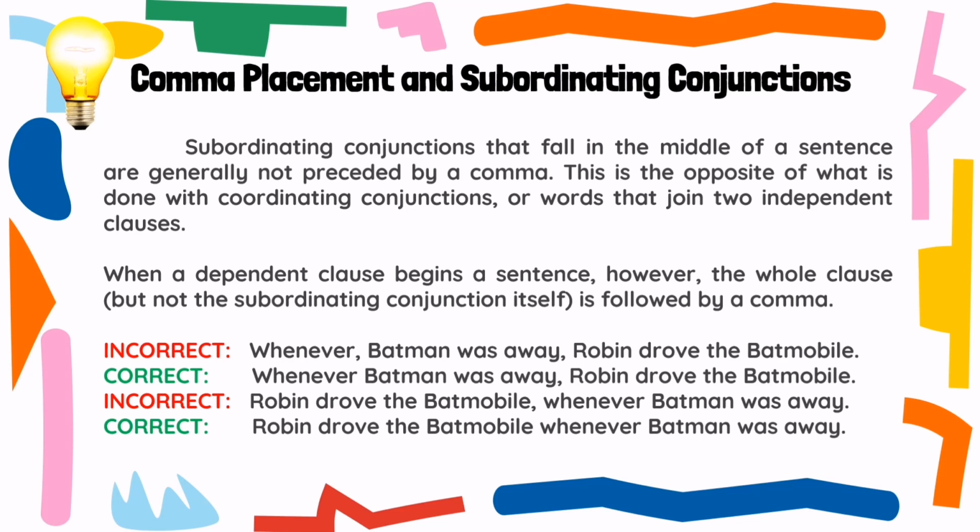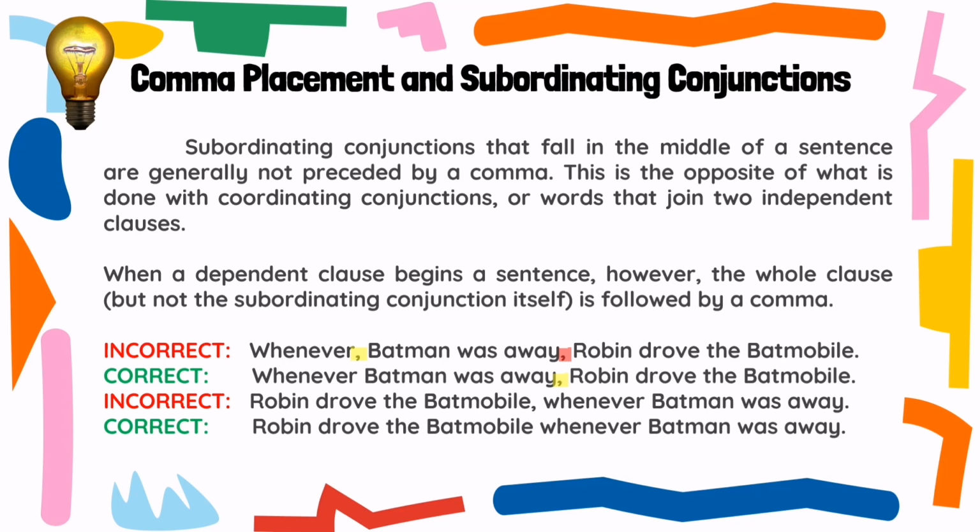Pansinin ninyo na nag-umpisa ang sentence sa dependent clause. Whenever Batman was away. So, hindi mo na kailangan lagyan ng kuwit after the conjunction. Dito ka lang ngayon maglalagay ng kuwit after nung dependent clause. So, magiging tamang version yan ay, whenever Batman was away, Robin drove the Batmobile. So, dito ka maglalagay ng kuwit after ng dependent clause.